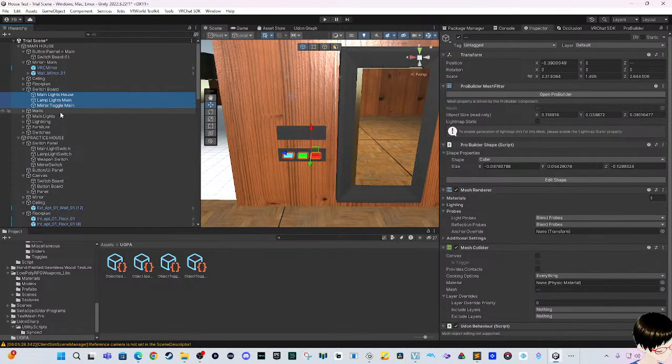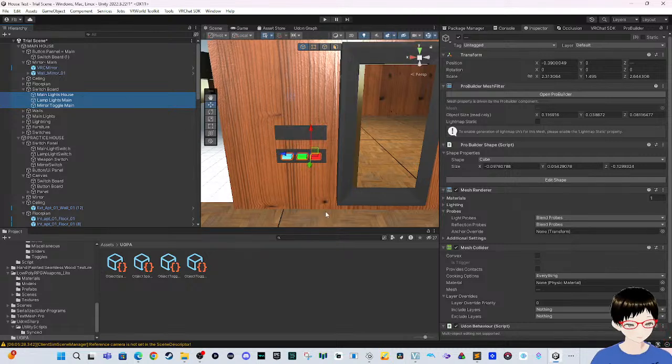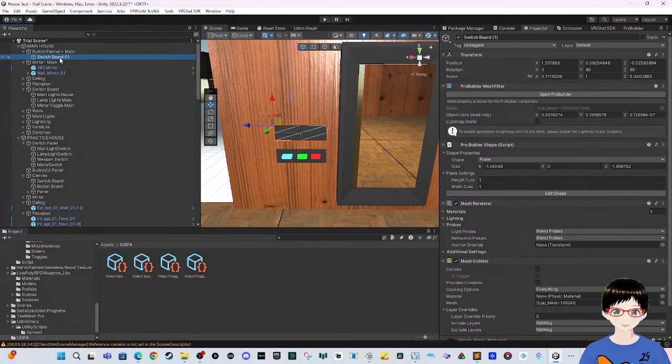Nice. Now that we have done that, go to the other board. We're going to call this UI button panel board.